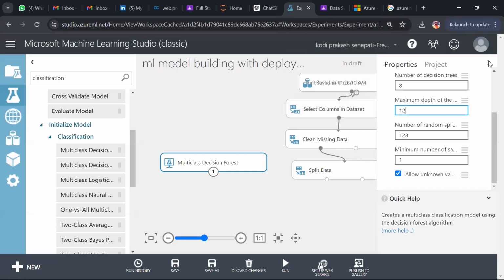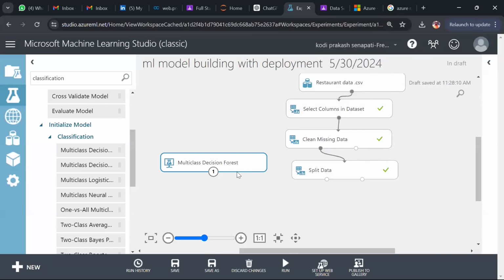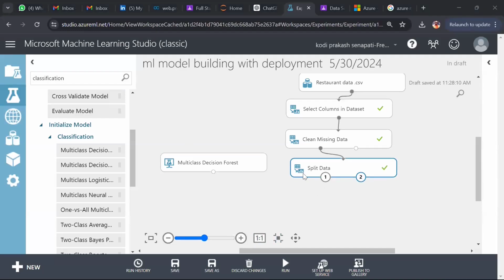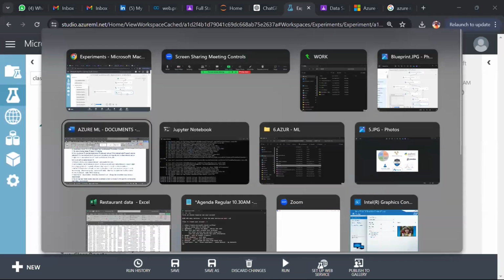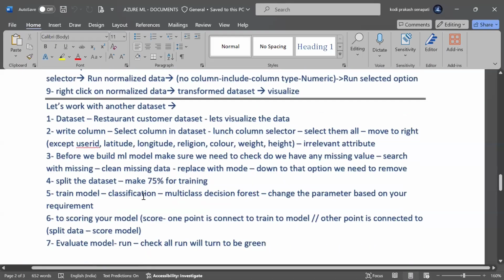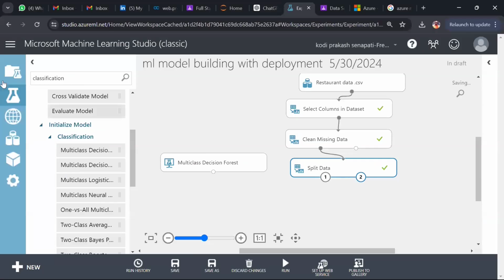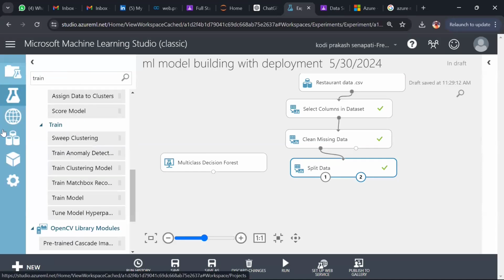Up to this, are we done, guys? Now, after the decision tree, what do we do? Go to the documentation. Just follow the documentation. Train model, classification, multi-class decision tree. So here I have to train the model.